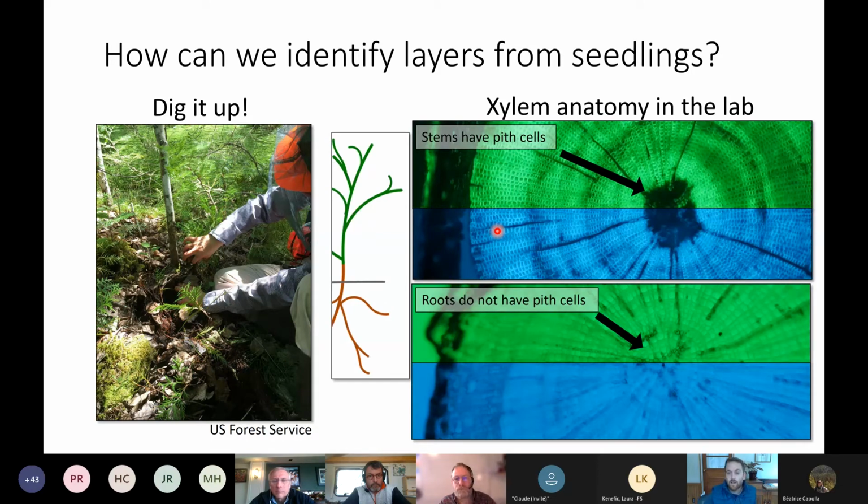The reason I actually started getting involved in this is based on using anatomy to understand these plants. These are some fluorescence images that help us better identify different cell types. What we know about the anatomy of these species is they have this dark region of cells in the center when imaged in this way, and those are the pith cells. Many of you are familiar with the concept of the pith that you find in the center of a stem, for example. However, roots, the below ground structures, do not have pith cells in the center. They have xylem cells, or the traditional wood cells, in the center. So if we find evidence of these pith cells in structures that are below ground, that means that it originated as a stem at some point, and we can use that as a clue to understand if this was a layer origin. Sometimes we can even find the transition down to roots below ground. So we've been using this technique in the laboratory to identify these different individuals that we pulled out of the woods.